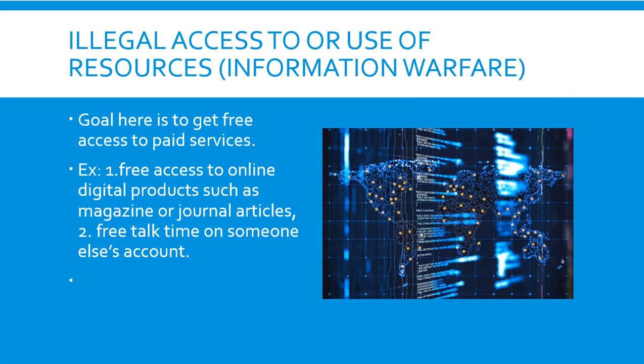The next one is illegal access to or use of resources, or information warfare. The goal here is to get free access to paid services. For example, we have free access to online digital products such as magazines or general articles. The second one, we have free talk time on someone else's account.